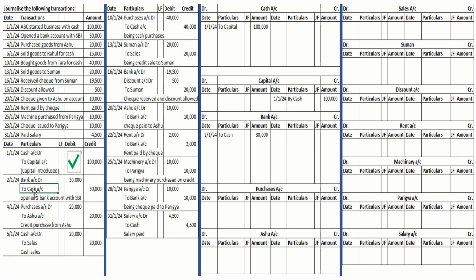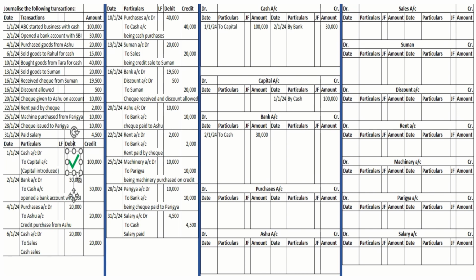The second aspect is the cash account. It should be credited. Whenever we record in the credit side of an account, it should start with by. By what? By bank account. I just prepared the bank account. If the company has multiple bank accounts, then we can prefix by SBI bank account or whatever the name of the bank. In the second entry also we recorded two aspects, bank account debited, cash account credited.